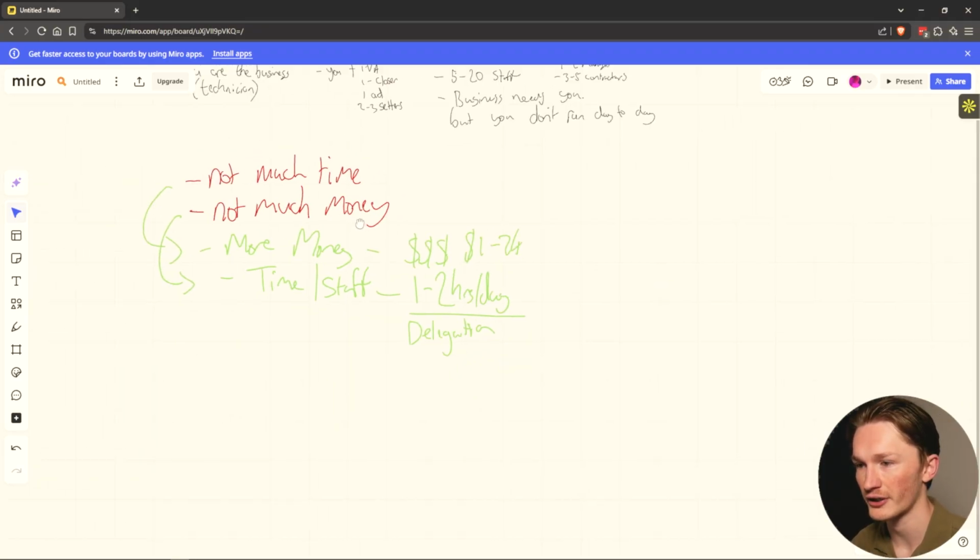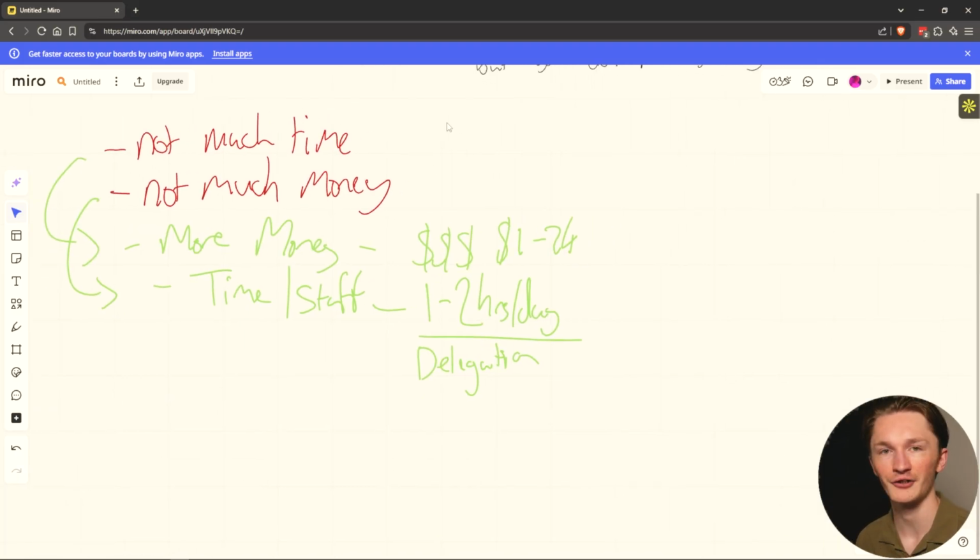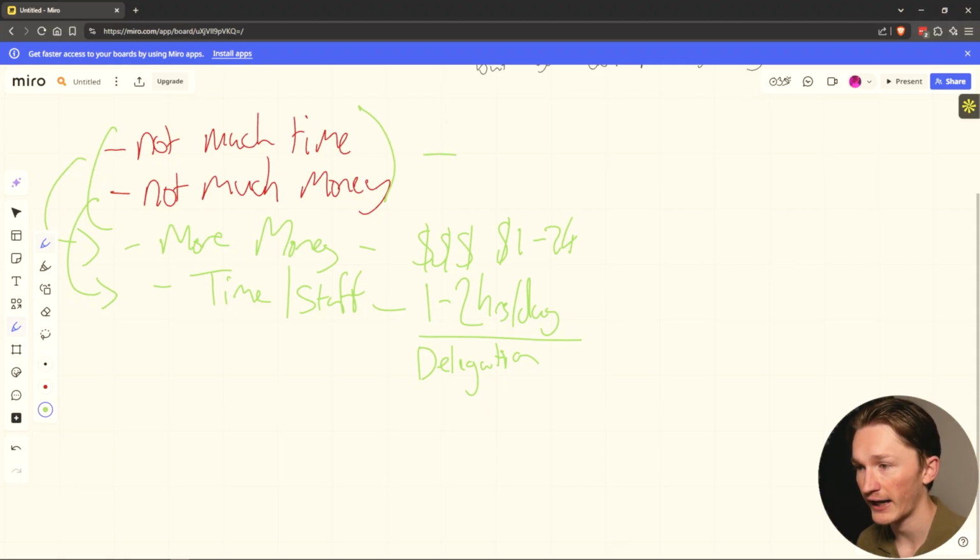Like I remember I was working with a client, I still do, and to this day they still think they don't really have much money, even though the levels just change. It's like lifestyle inflation. But naturally, a lot of people, I understand where the feeling comes from of you feel like both of these two are your situation. You have no time and no money, but you'll probably, if you actually look, have a spare, like I said, a spare 1 to 2K. You've either got a spare 1 to 2K per month coming in, or just in savings in the bank or whatever, or you have a VA to do things for you, or you have just a member of staff that's got a spare 1 to 2 hours a day.